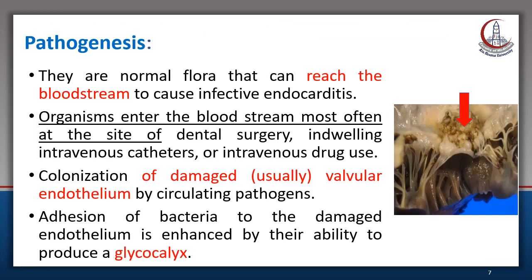It appears that circulating bacteria don't readily adhere to the normal endothelial surface. So trauma of the valve produces an alteration in the endothelial cells, leading to either disturbance of the surface or deposition of platelets and fibrin or other phenomena which make the surface susceptible to colonization by circulating bacteria. Then, once the surface is prepared, some bacterial strains appear to adhere to fibrin platelet masses.